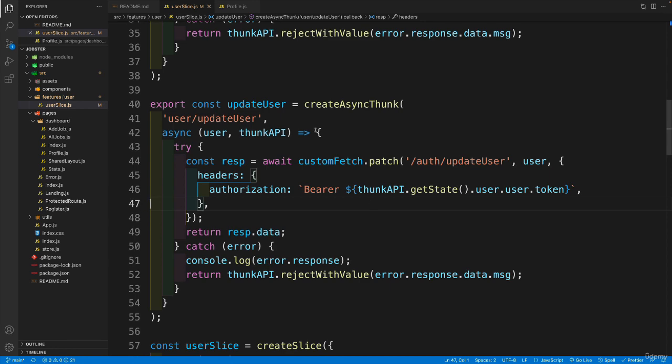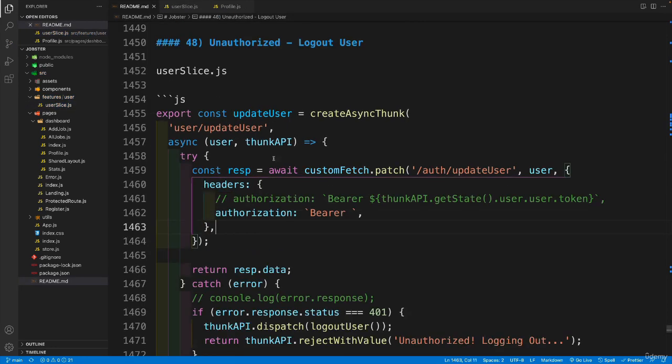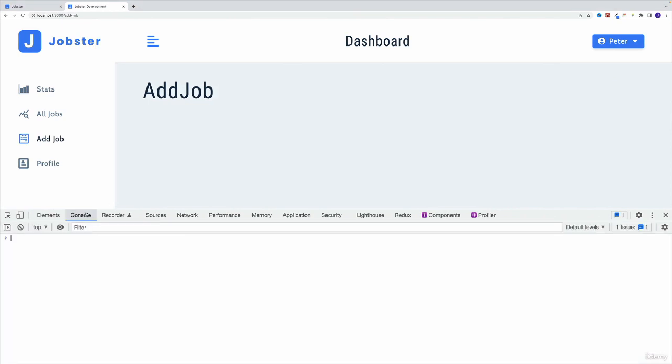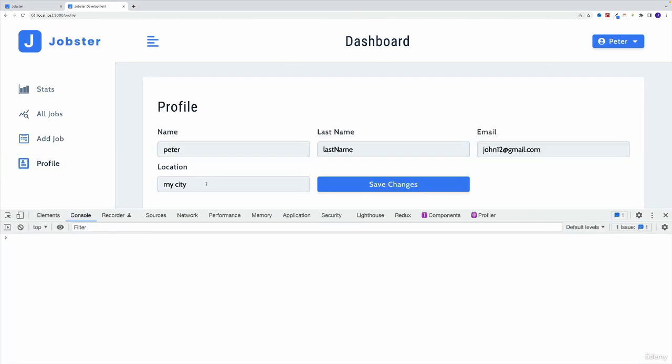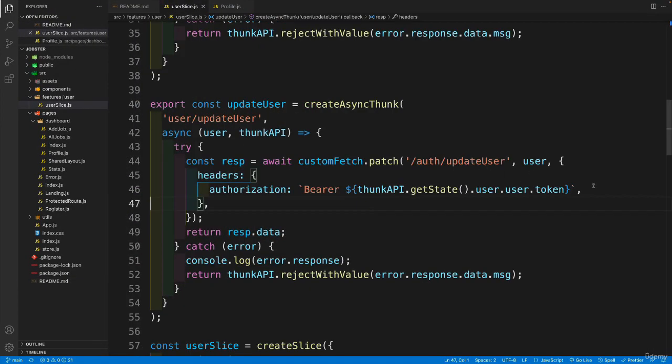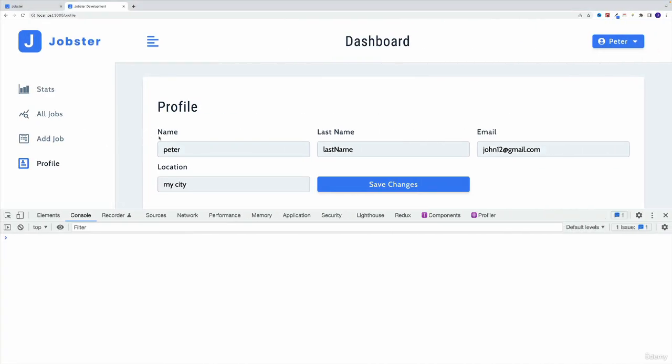And in order to set up the logout, here's what we need to do. First of all, let me remove that dummy code. And then if we take a look at the README, keep on scrolling, the reason why we're logging these responses is because we can see the status. So let's go to the console, and yep, I'll need to do that one more time. So yeah, my bad. User slice.